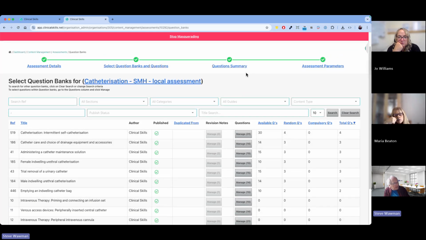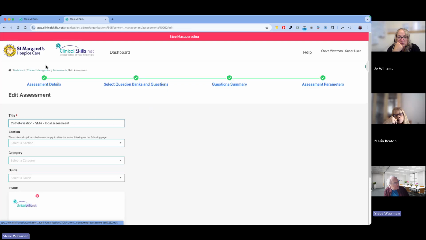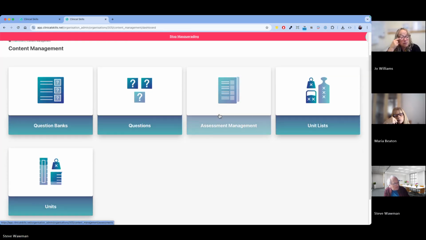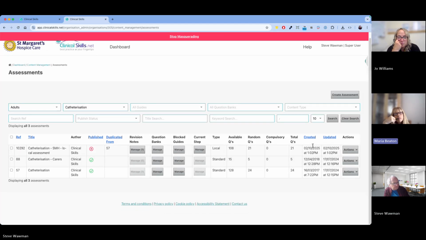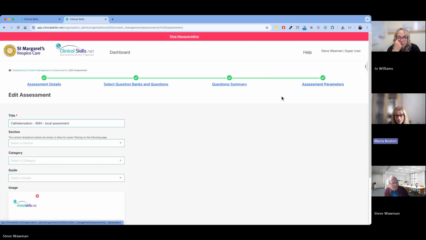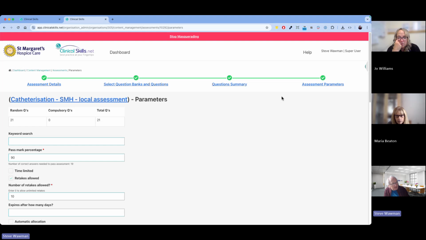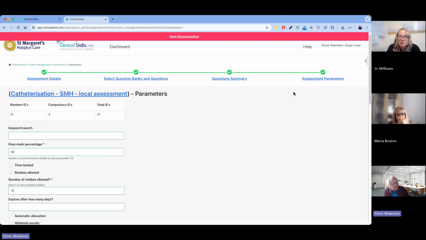It should also be a case that, let me just quickly, what I'm going to do is publish this very quickly. Okay. So is it possible, because obviously there could be questions in other banks within the system and catheterization, or can we be confident that everything related to that would be in that one category? It should be. That's because it's based on the guide, and the guide itself deals with it.